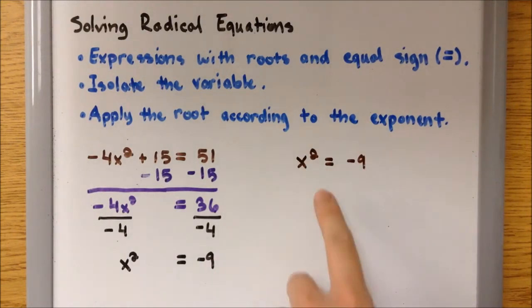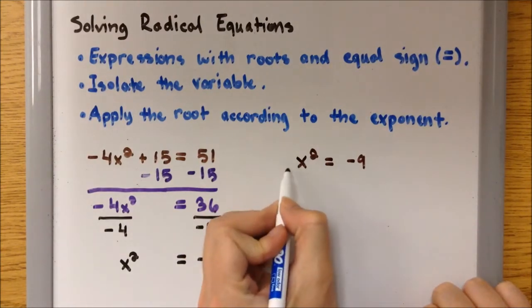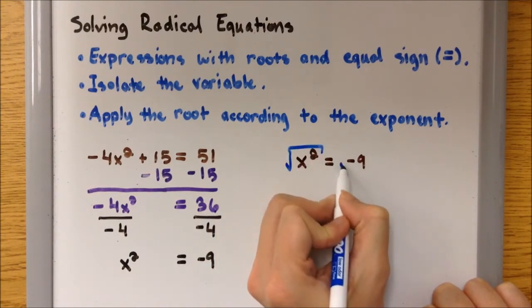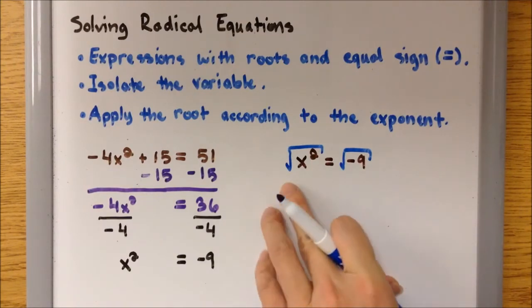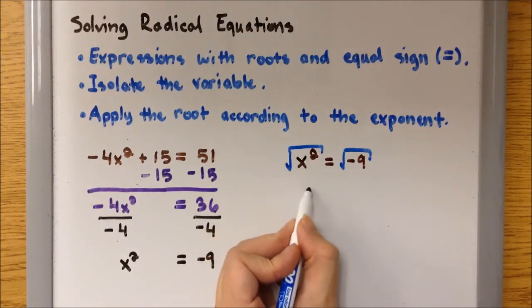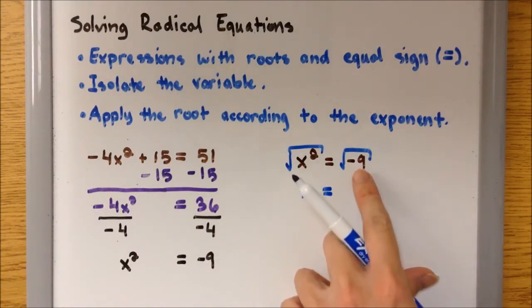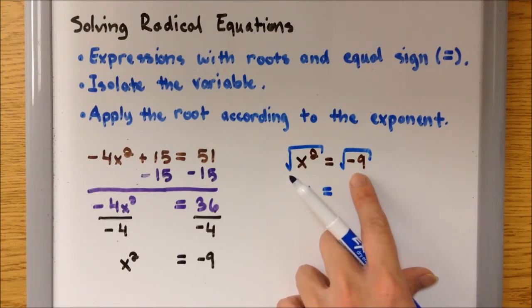Now, I want to get x by itself, so I need to get rid of the square. So I'm going to do the opposite of square, which is square root. Do it on the left, do it on the right. So doing the square root of x squared again will be just x equal. Now here's the situation. We're doing the square root of a negative number. So when you have a negative number, it won't be a real solution. It's going to be a complex solution or imaginary.